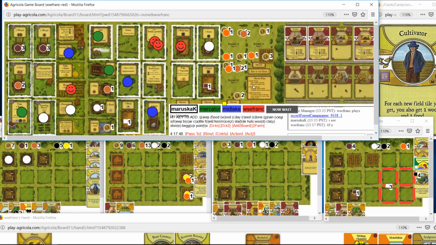The nice thing about work certificate, it lets me steal resources from my opponents while not having to take those actions. So I can steal Maruskak's wood grabs without having to actually do a wood grab myself. Because it looks like one of those wood spaces is going to accumulate up to 4, and then work certificate will be able to be used.